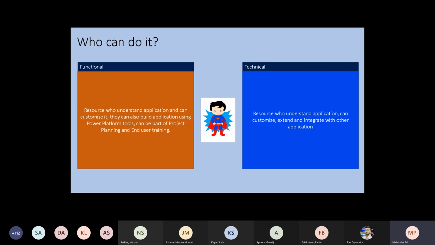So they can integrate with different applications, like Azure, ERP applications, or any other legacy systems. They can utilize the CRM APIs and easily do that integration with other applications, right? So these are the two roles that you have here. But as I said, citizen developers can now do most of the things in Dynamics 365 for the apps.